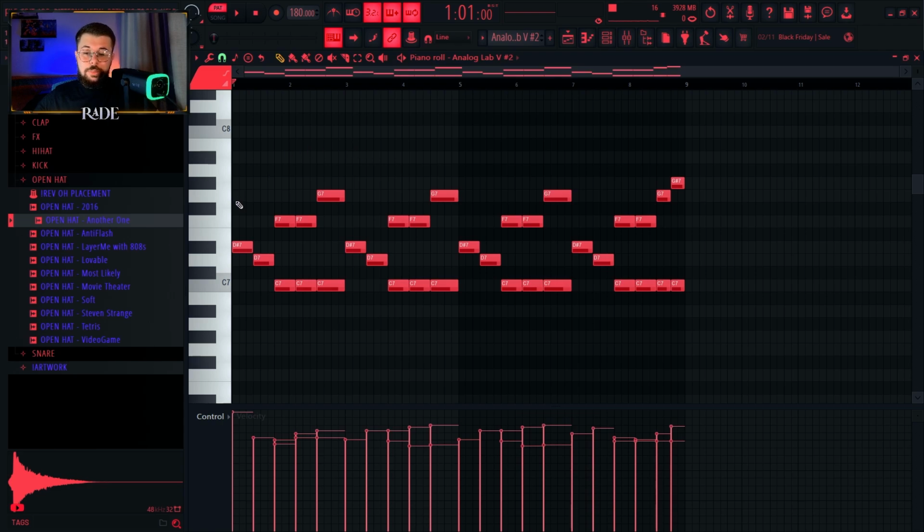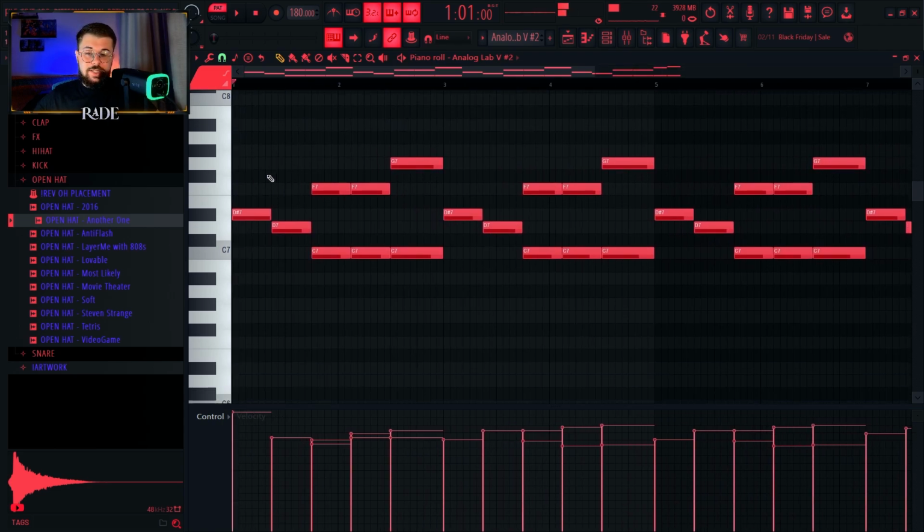For the next element in this melody, I wanted some more higher frequencies, so I picked a preset from Analog Lab and laid down this really simple melody. As you can see, I used the D sharp, which I used before in the chord progression as well. Then I placed another note 1 semitone down to create a bit of tension in this melody.